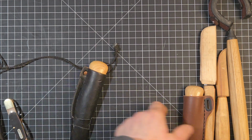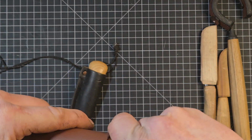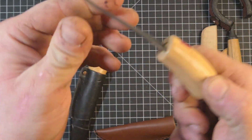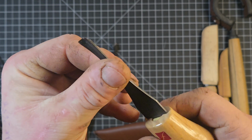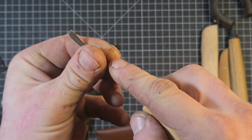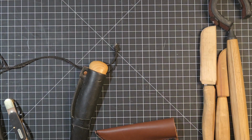I keep a couple gouges in my bag. Flex cut gouges are really good. So this is just a shallow, small gouge. Palm gouge, you would call it, I think. Works pretty good. Maybe I'll show you guys how these things cut.